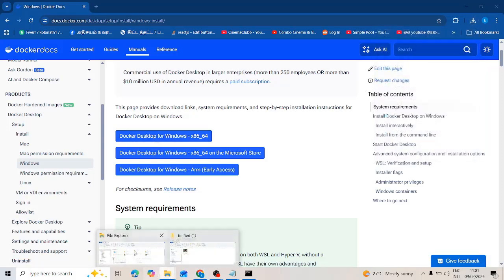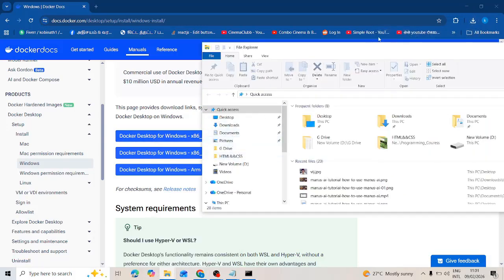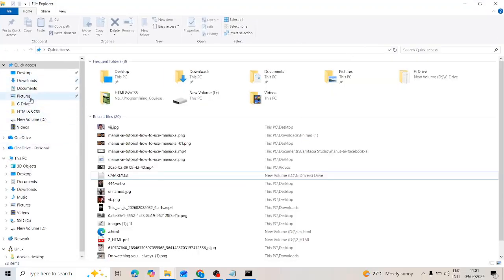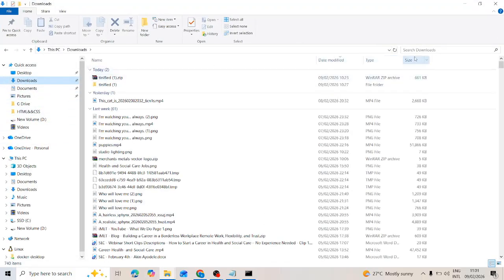Now I'm going to go to the downloads folder. I'm going to find the downloaded exe in my downloaded folder.